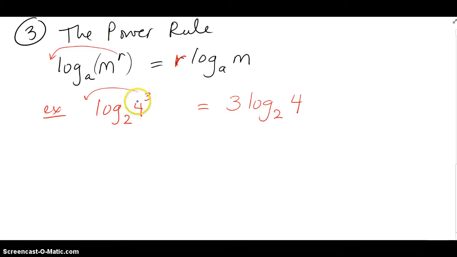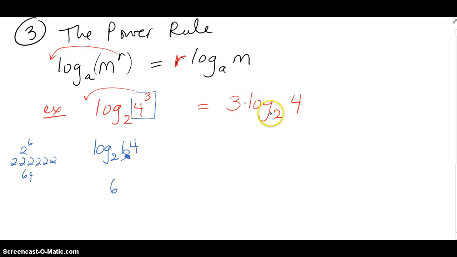If I look at the left side, I have 4 cubed for my argument. So that's going to be log base 2 of 4 cubed, and 4 cubed is 4 times 4 times 4, which is actually 64. Well, if I'm at 2 and I'm trying to get to 64, I must need a power of 6, because 2 times 2 times 2 times 2 times 2 times 2 gives me 64. So 2 to the 6th is 64, and log base 2 of 64 evaluates to 6. Now let's see if the right side works out to be 6 as well.